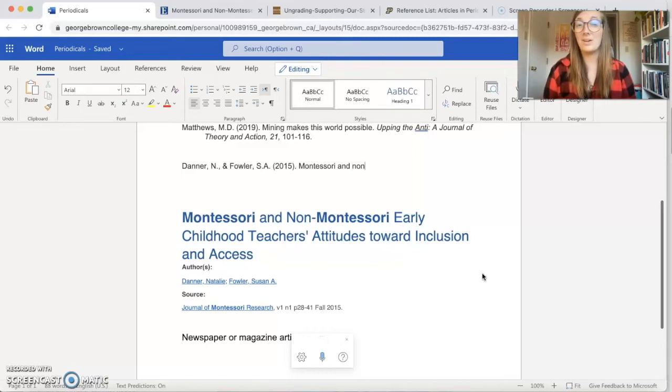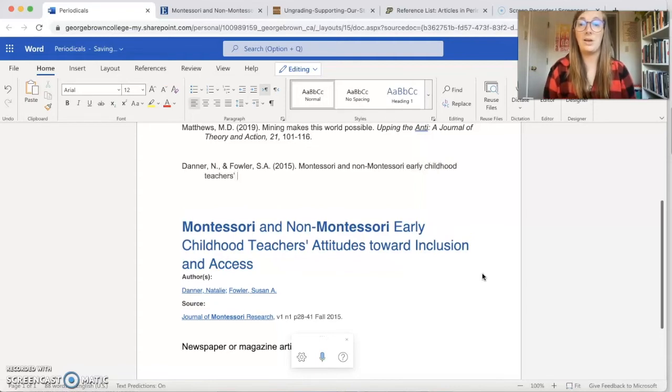This is a moment where I'm not actually sure whether I should capitalize Montessori because it might be a person's name. So I'm just going to err on the side of capitalizing it and go Google that later. Montessori and non-Montessori early childhood teachers' attitudes toward inclusion and access, not italicized.